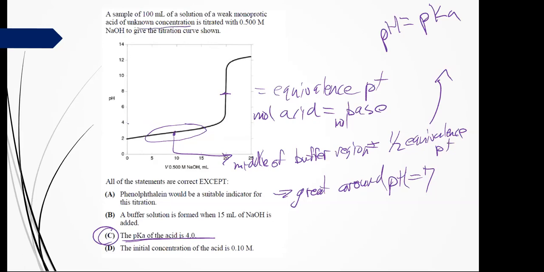So we wouldn't be able to find that, because it's monoprotic, and you have the volume, and you can find the concentration of H plus, and then you can find moles of H plus. Since you know it's monoprotic, we would know how many moles of H plus, but we wouldn't know how much of the weak acid they have put in there, because we don't know what fraction of it breaks down. So if 50% of it broke down, then we would know the concentration of the H plus, but we wouldn't know the concentration of the acid.